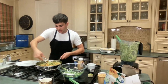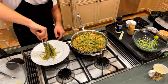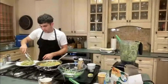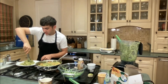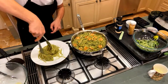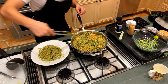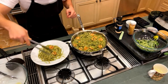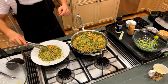So we've got our pasta here. And the key to plating pasta is getting it all on the plate first, and then I'll show you. Let's just get that on there. We got a little stray shrimp. I'll get the pasta first. We just take the tongs and we swirl it up into one little bunch, and then we can add on our shrimpies on top. Perfect. Look at that guy. And then, of course, we have to wipe down our plate to make sure that it's nice and clean.